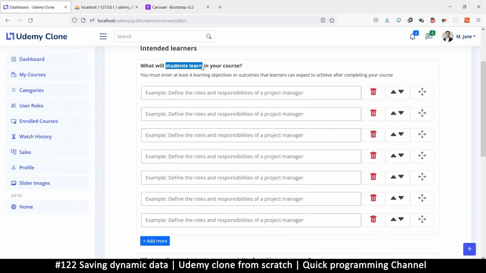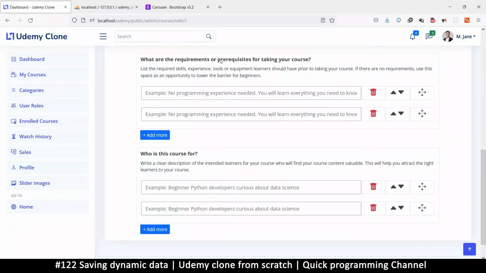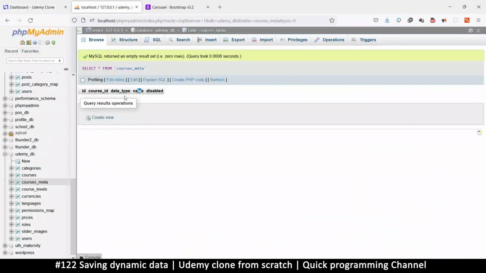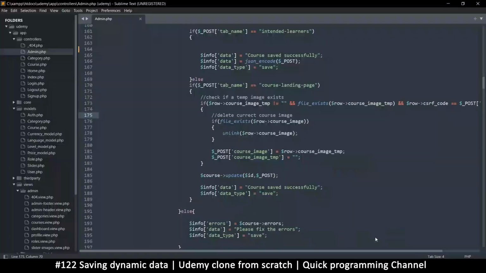This one is students learn, that's what we named it. This one is prerequisites, and this one is who this course is for. With those, we're going to put those in as data types so that we identify where each piece of information came from.